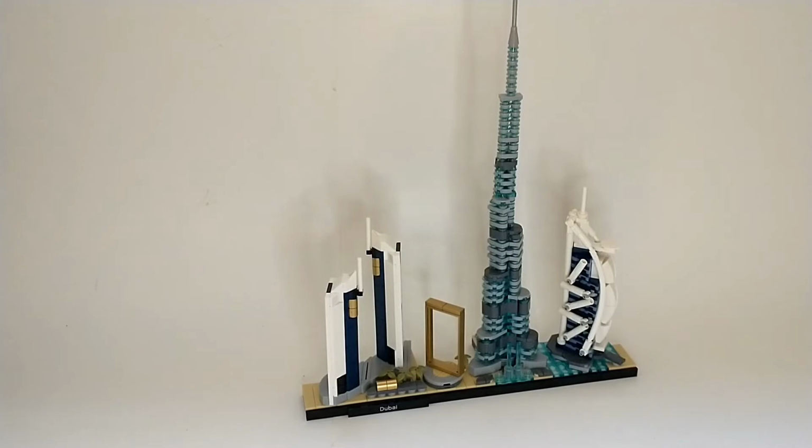And here's the Dubai Skyline itself, and this looks very nice. In a few days, I'm going to be doing a comparison between this and the San Francisco set, because I feel like those are 2 skylines that are pretty similar, but have drastically different things with them. But I'm going to be doing that in a few days, comparing it to other skylines.